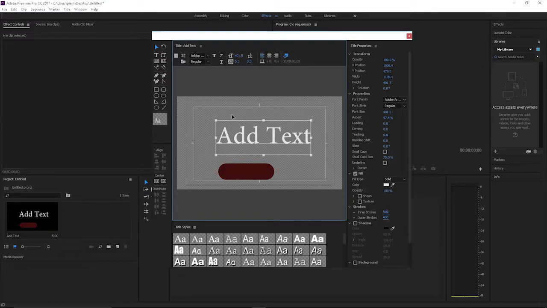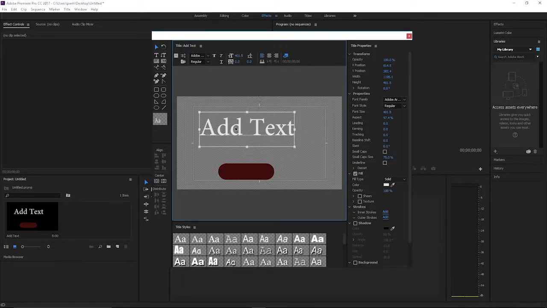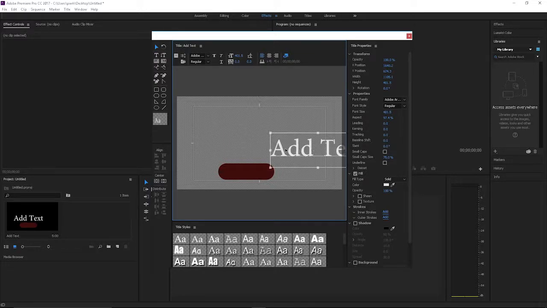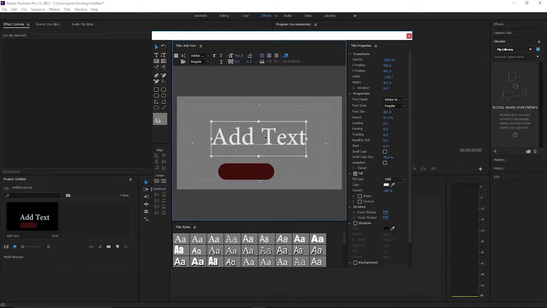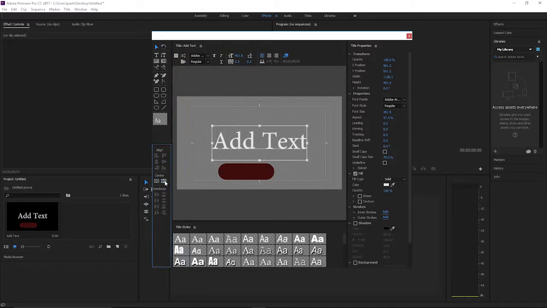That's one way to change the size. You want to move the text to anywhere on the screen, you just click it and drag it to wherever you want it to go. If you need it perfectly centered and you don't think your eye is good enough, it kind of snaps a little, but if you want it perfect, there's these two buttons over here for a vertical center and a horizontal center. Click those and it's going to put it perfectly in the middle of your page.